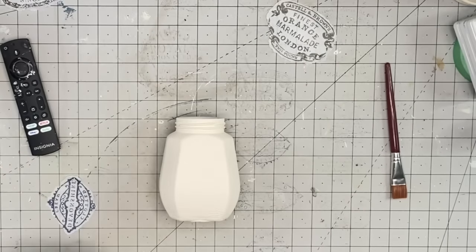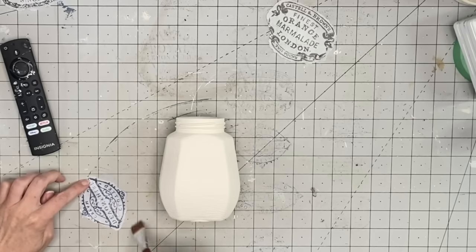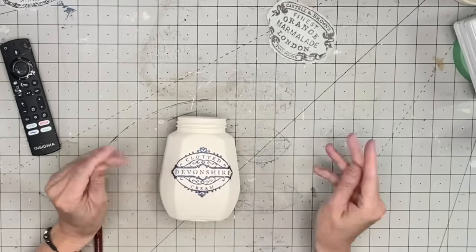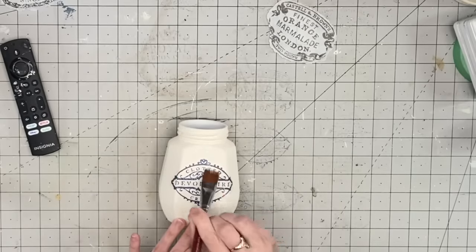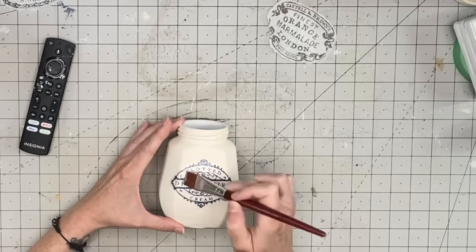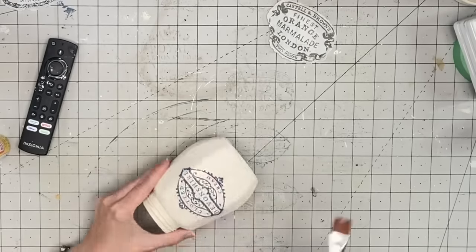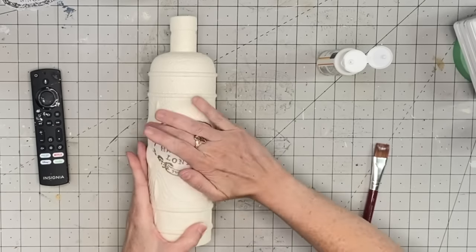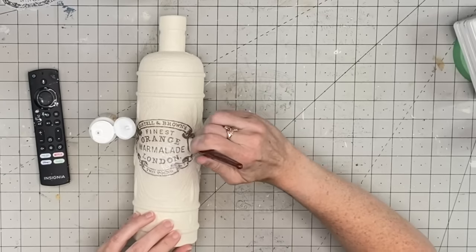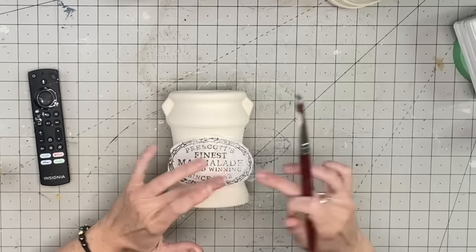Okay. So now we're going to apply it to our bottle. I'm going to take some Mod Podge. I am going to apply that to the back of the tissue paper. Then I'm going to set it on my glass piece right here, rub that in. Now I'm going to take the Mod Podge and I'm only putting it over my stamp. I am not going to rub it all messy and try to coat it, because we all know, even though Mod Podge says matte, it doesn't come out matte. There's always some sheen to it. So I am focusing on just covering the stamp itself. So again, do the same thing with all of my bottles. Apply Mod Podge to the back of the tissue paper and then only to the front of the stamp itself, nothing more. All right, so after I'm done doing this, I think this one ended up being my favorite. I'm not sure.